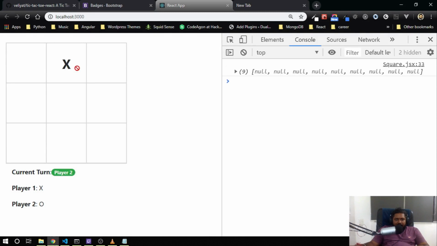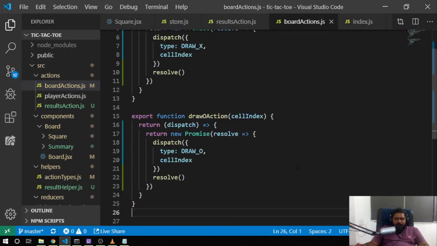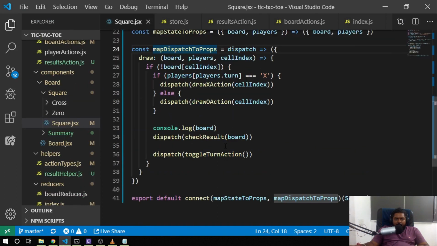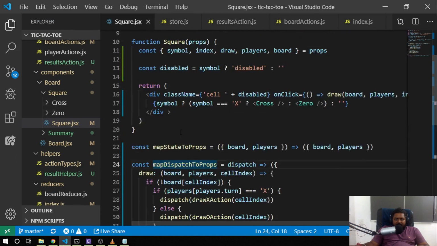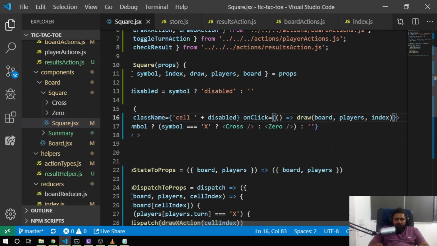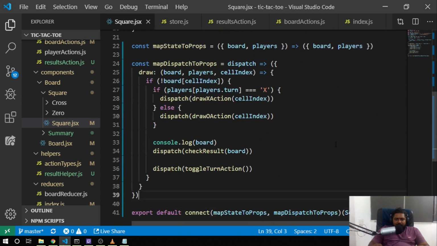I believe I can even do this, and that'll be fine. But I can go into the square. What would be the difference is that I would be able to do this: draw, and let's say check result.